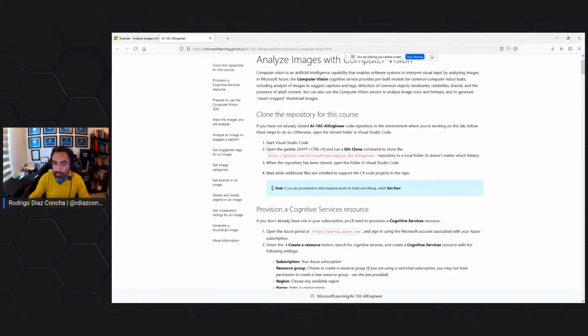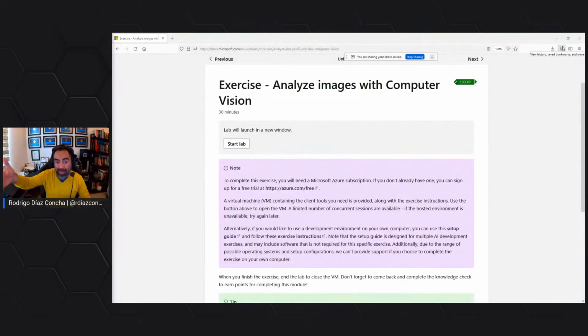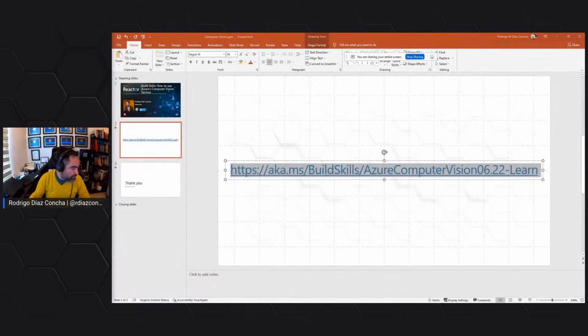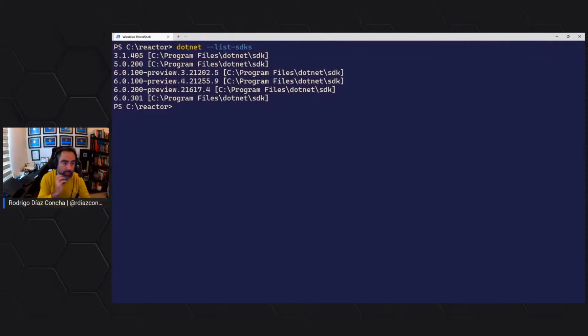So let me go and put these instructions right here in the other monitor so you can see me typing the code, because I want to explain to you line by line what's happening, okay? So, perfect. Let's go and open the Windows terminal. And here we are in the Windows terminal. And as you can see, I'm using the new Windows terminal application where I can zoom in, zoom out, and have different tabs, okay? So here, as you can see, I have already installed .NET 6. By the time of this recording, the latest version of .NET 6 is 301. That's the latest version of the SDK.